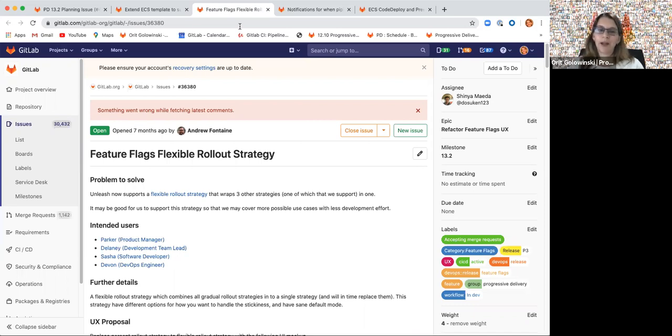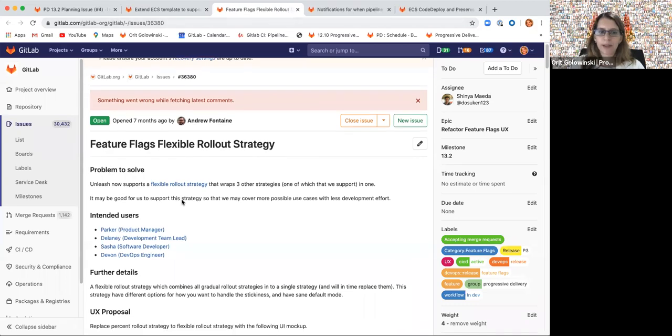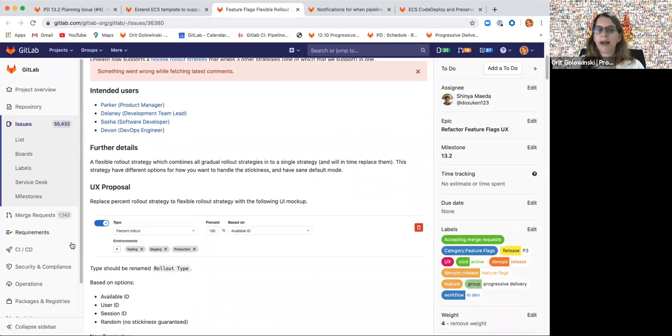So we're adding a new strategy called flexible rollout strategy, which will actually replace our current percent rollout. The way that it works is it gives maximum flexibility in terms of what you can define in your percent rollout. Today in percent rollout, you can set the strategy to be percent roll out, and you can set the percentage. So you can set it to 50%, 100%, 25%, whatever you choose.